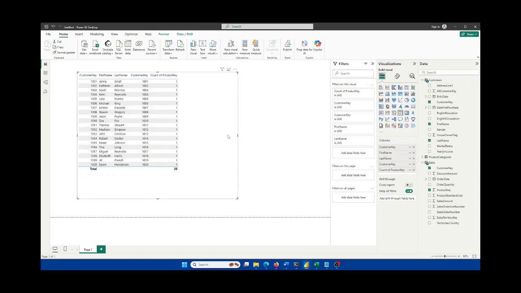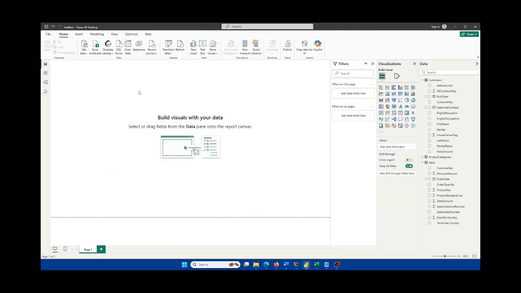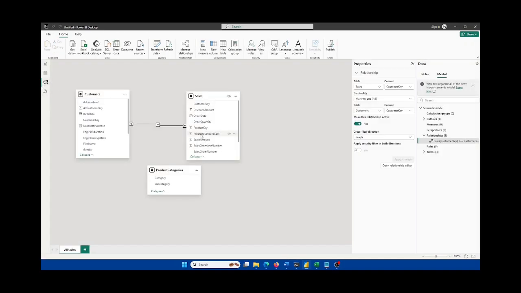Just wanted to go over that really quickly, but that's not the aim of the work so far. All right, so what we can do here, we need to create what we call a date dimension.